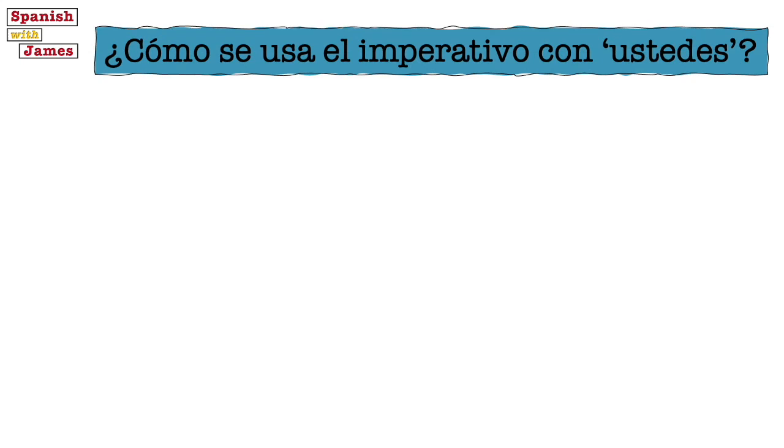La próxima pregunta, the next question we're going to take a look at, ¿cómo se usa el imperativo con ustedes? How do we use the imperative with ustedes? Now, if you don't know, ustedes is the pronoun that we use for groups of people, so more than one person, in the formal form. So if we need to speak to a group of people that are older than us, that we don't know, that we need to show respect to, or if you're speaking Spanish in Latin America, they don't actually use vosotros at all. So you'd only ever use ustedes with more than one person. So you'd need to know how to use the imperative in the ustedes form.